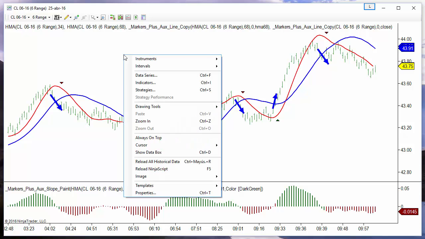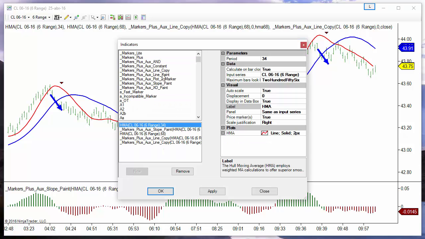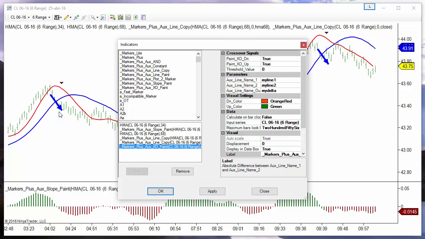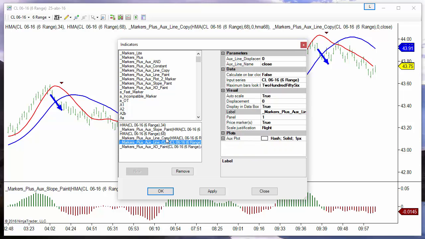I use a very transparent color for the close. And now we use the crossover indicator between the close and the HMA 68.